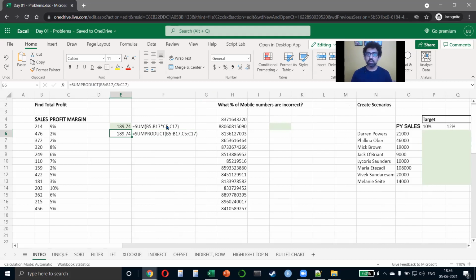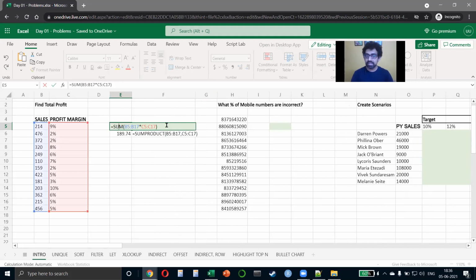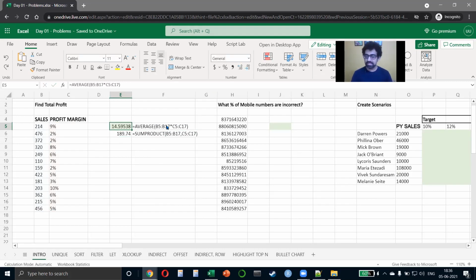Divide the sum product by the number. Divided by. No, you can't. Of course, you can divide it by and all that, but you can't because the idea is it is the sum of the products, correct? What do I do here? I can just come and say that it is average. You see what I'm doing, isn't it?